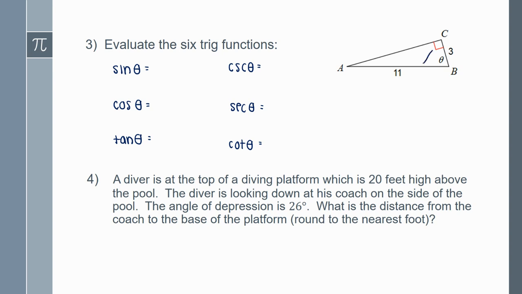Be very careful. 11 is the side that's across from the right angle. That's your hypotenuse. So when you're thinking about your Pythagorean theorem, you need to understand that 11 is the biggest side. So to figure out this side, I'll call it x. I'm going to do x squared plus 3 squared, and that has to equal 11 squared. So 3 squared is 9, 11 squared is 121. We have to subtract the 9 from the 121 to get the x squared by itself. That's 112. Then I'm going to take the square root of both sides.